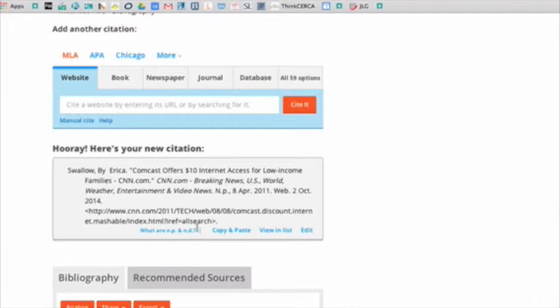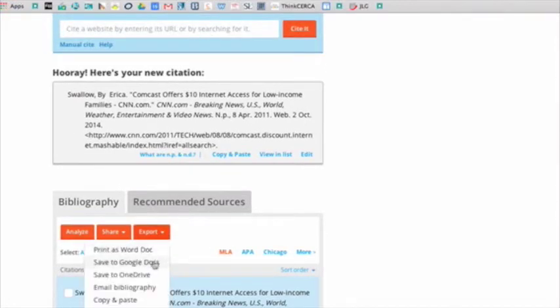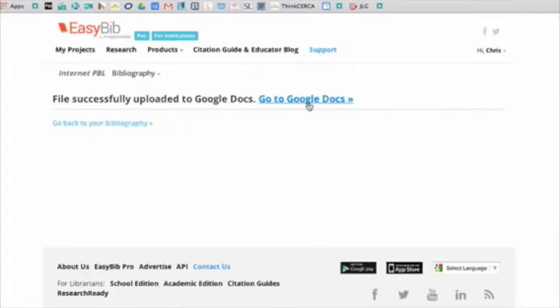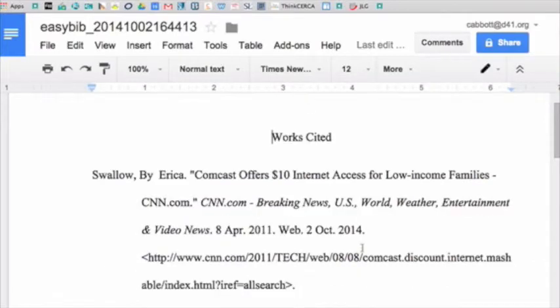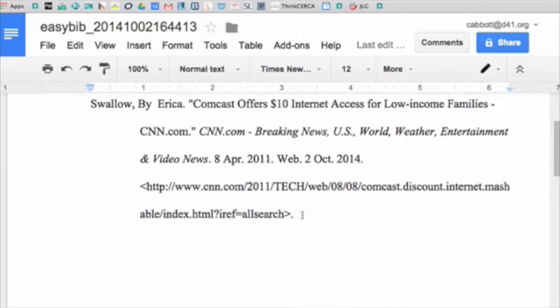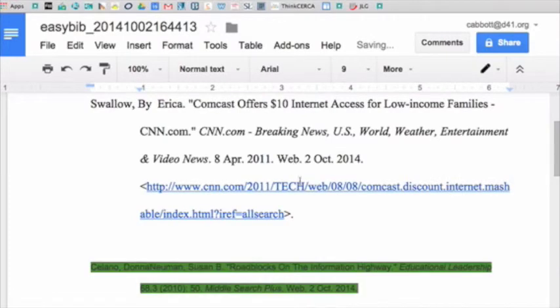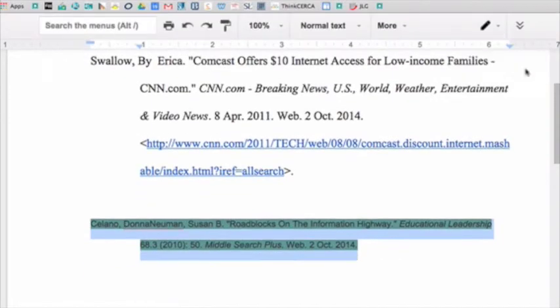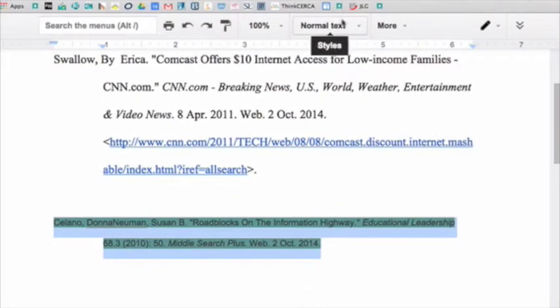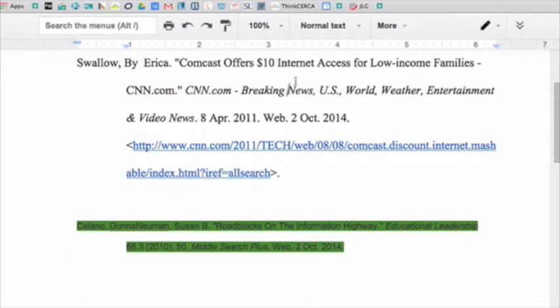So now when you have collected all of your sources, you could export it to a Google Doc, allow access, go to Google Docs, and there it is, formatted, ready for you to share with Mr. Cooper, or you won't have to share it, he can just access it. And if I wanted to go back to my database article, I would just copy this and input it right into my Google Doc. I would not want it to be highlighted, so I would fix the formatting on that. My options are limited since I have the screen enlarged, but you would turn it to normal font and you would be ready to go.